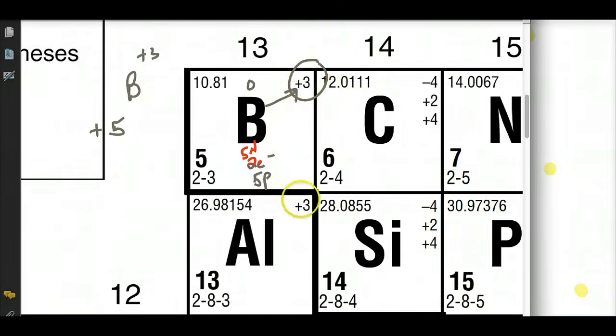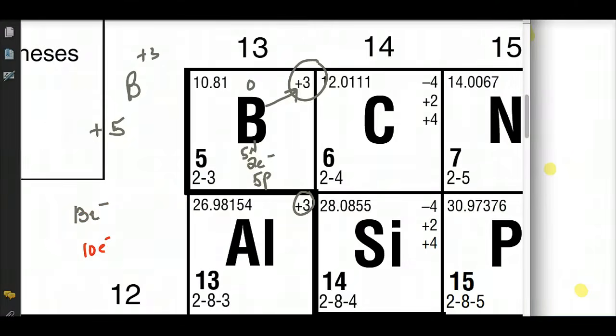Same thing with aluminum. Notice it's in the same family. They have the same valence electrons, therefore they become the same charge, but different unit, but it's all attached. Aluminum, how many electrons does it have when it becomes aluminum +3, when it becomes an ion, since it only has one choice? It starts out with 13 electrons, and when it becomes positive, it loses 3. So it starts out with 13, and now it's down to 10 electrons. You lose your negatives, you become positives.